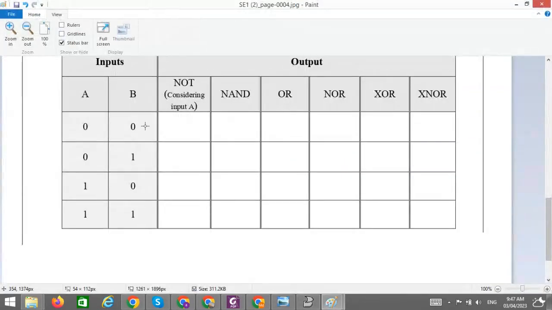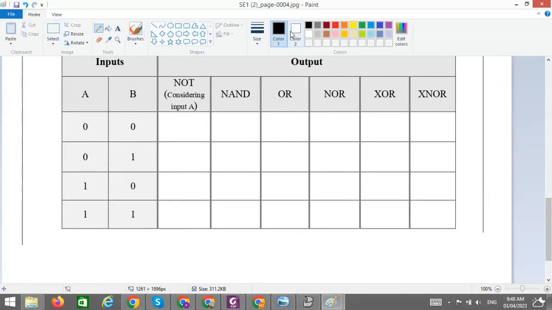So I just write down here. You see that, when input is 0, output is 1. When input is 1, output is 0. This is NOT gate. Okay. So how do you write the explanation about this NOT gate? Here you have to write the explanation as, okay, it is giving the opposite value of the input. So write down the explanation and write the Boolean expression.